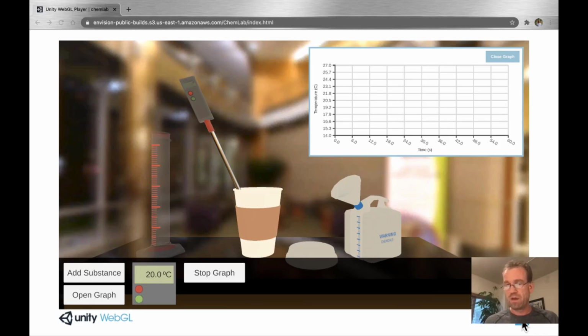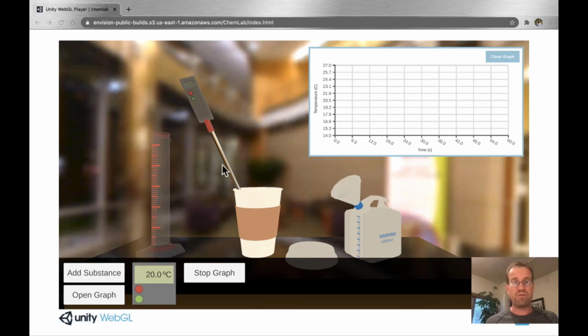All right, I'm going to just show you a couple things about how to use this because there really aren't instructions. You just kind of play around and figure a lot out yourself, but I'll give you a few tips along the way. So here you can see our coffee cup. That's our coffee cup calorimeter. This is the lid. We're actually going to run it without the lid.